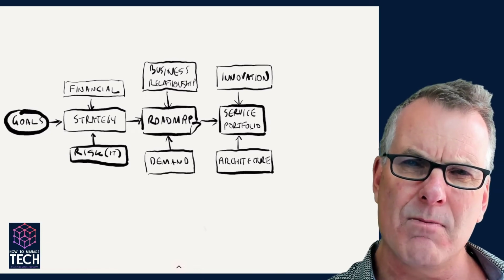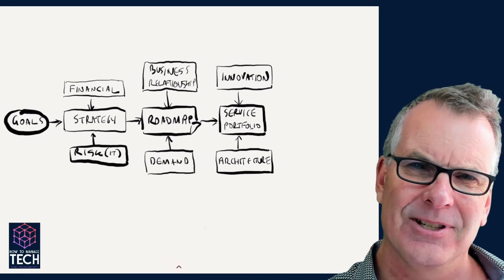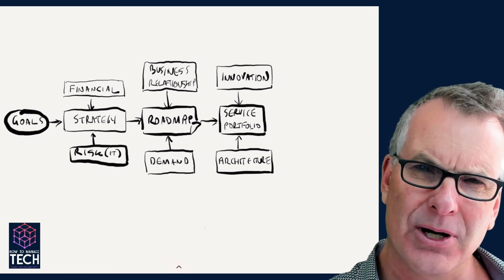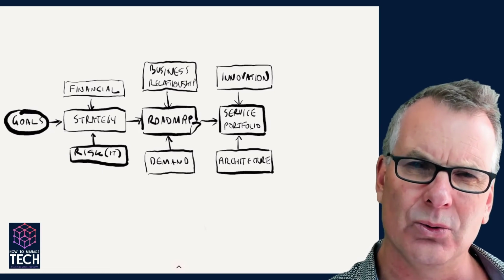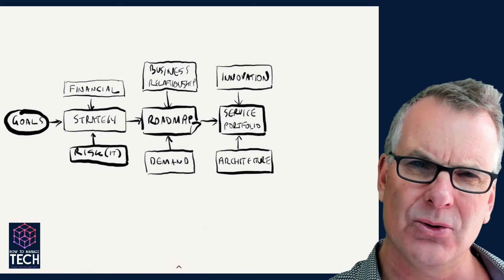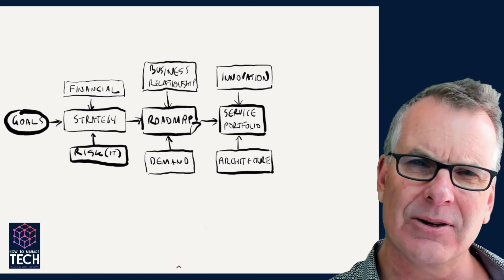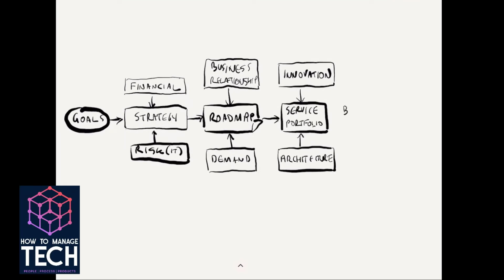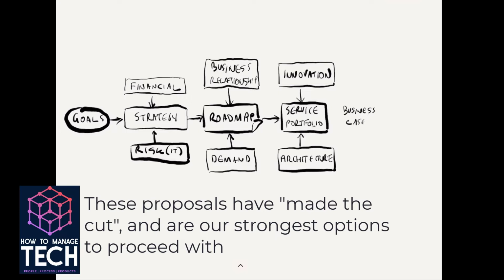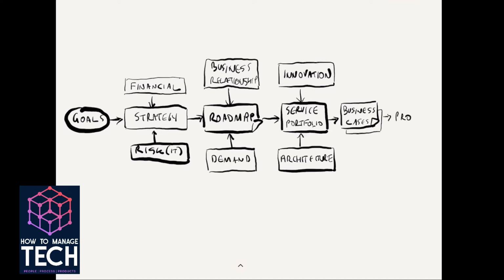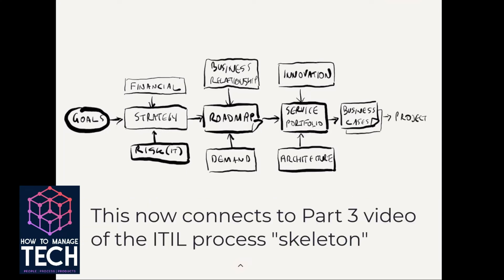Service portfolio management is now going to produce a set of proposals or business cases, if you like, that are going to launch our projects. Remember, we're trying to get to how do we get projects out of this. So let's go and add that in. So here we are with some business cases or some justifications, if you like. Could be lean canvases, could be business canvas. And ultimately that's going to launch our project, which connects us to our next stage, which is our design stage. And that moves us into what we call the tactical stage.